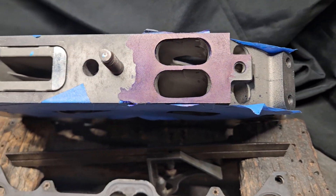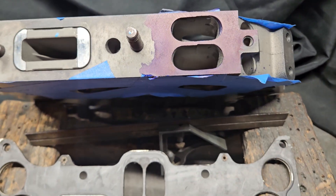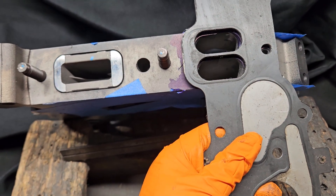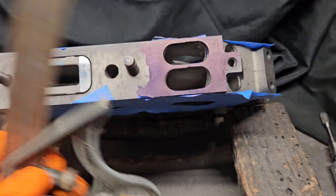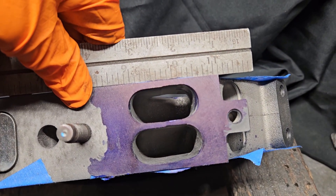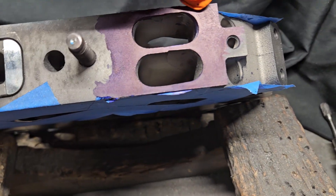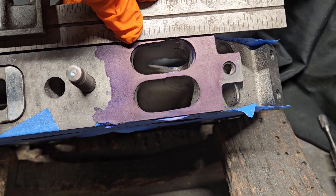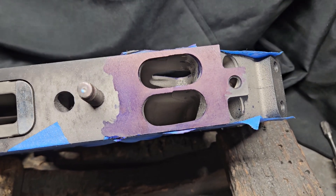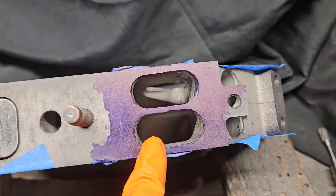When I'm doing porting, it's always important to look at this intake side as well — we want to square this up. One way to do that is pretty simple: overlay your intake manifold gasket, scribe that on there, square things up. I'll also use a straight edge or ruler to help define exactly how unsquared it is, since the intake manifold generally sits square to the motor. I've used some dye cam here — that's the pigment you see. I'll use a sharp or pointy tool to scribe in a nice sharp line, and then proceed with porting the intake manifold side, squaring things up and matching it to the gasket and intake manifold.